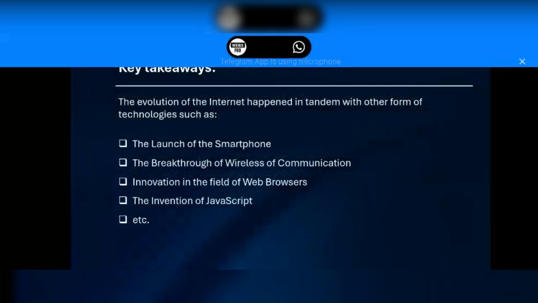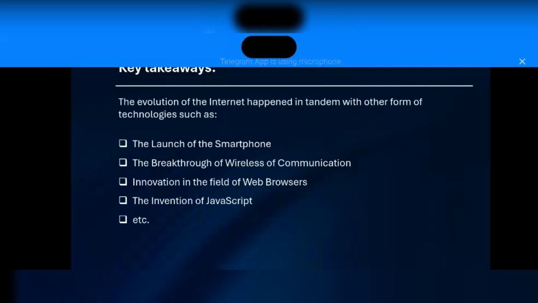Key takeaways. The evolution of the internet happened in tandem with other forms of technologies, such as the launch of the smartphone. So the invention of the smartphone also affected the development of the internet. You understand? The breakthrough of wireless communication also affected the development of the internet.